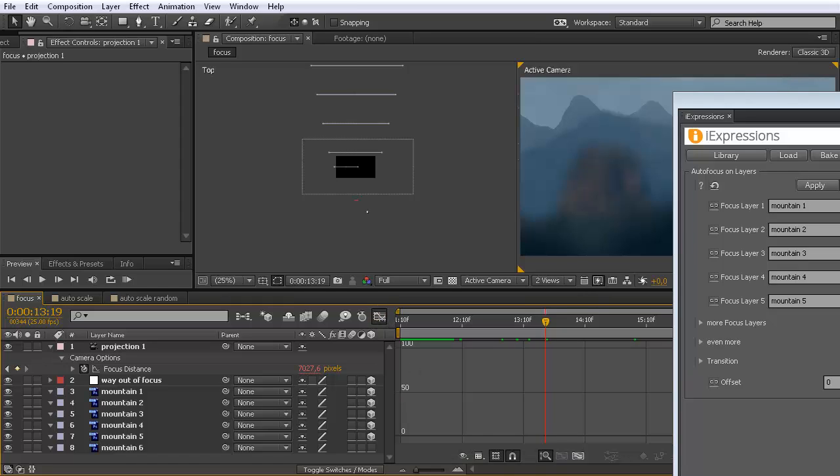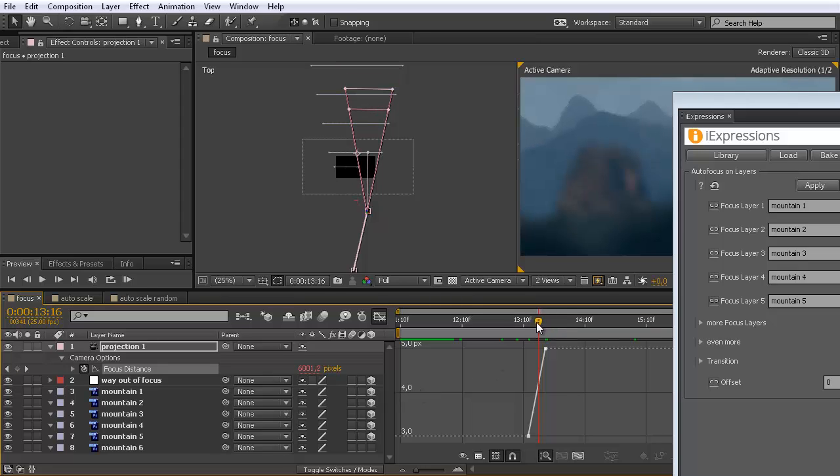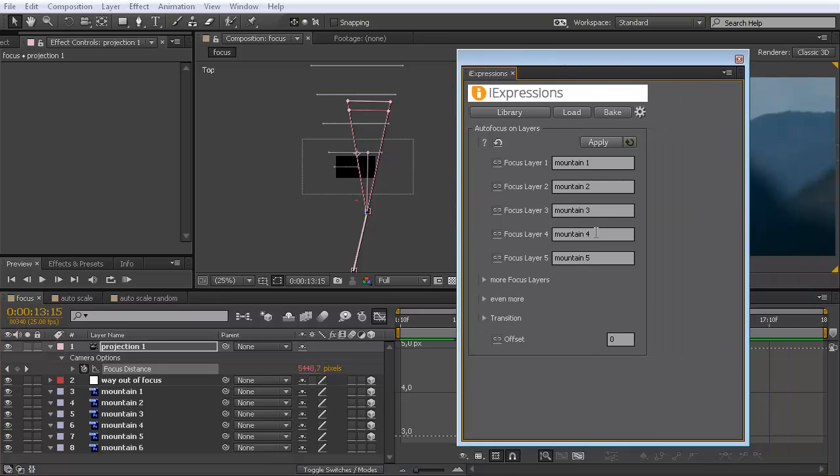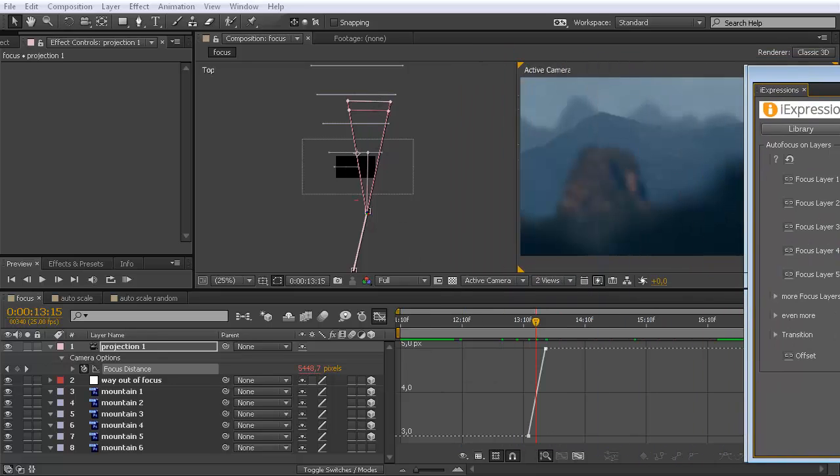And let's take a look at the graph actually. So you can see here layer 3 is in focus, here layer 5 is in focus. It would mean in between layer 4 would be in focus, yeah? And layer 4 can be an arbitrary layer no matter what you enter here, yeah? Depending on what you enter here, layer 4 not necessarily must be located in space between these two. And this is something you definitely do not want.